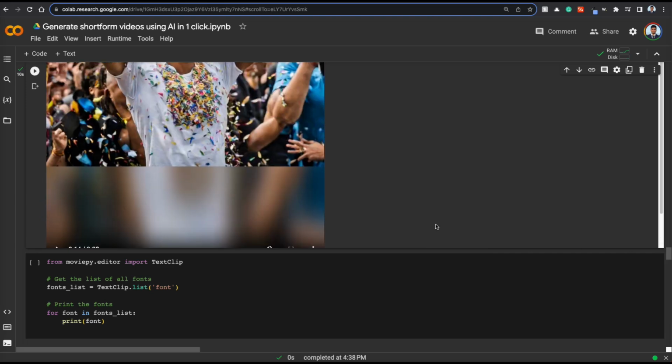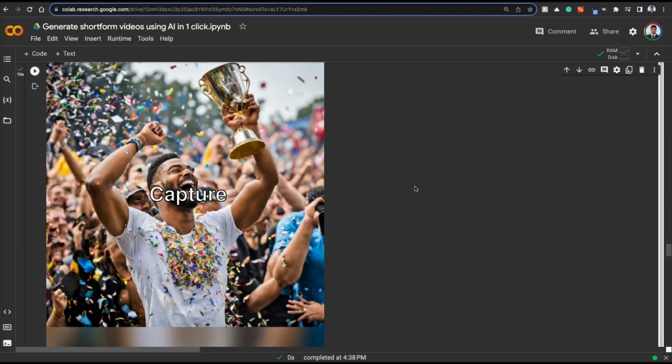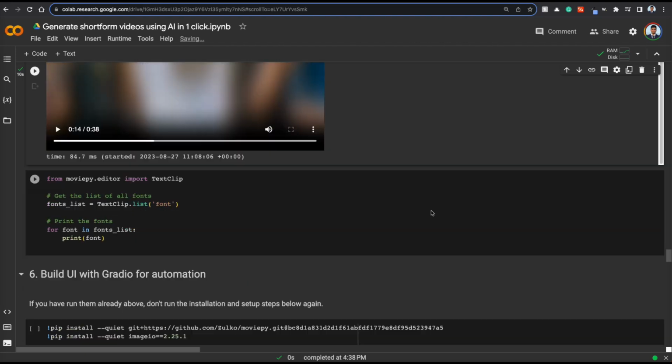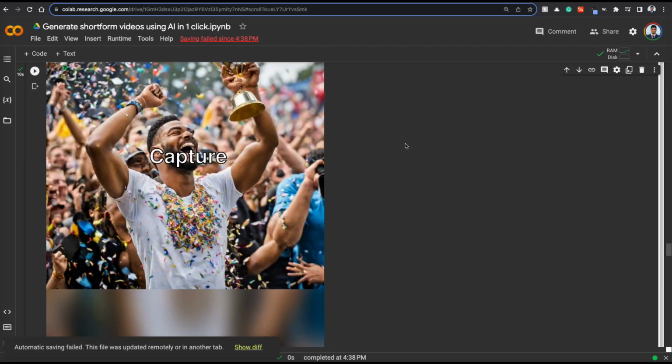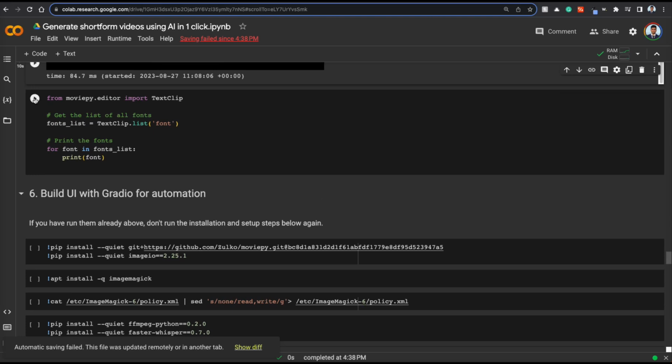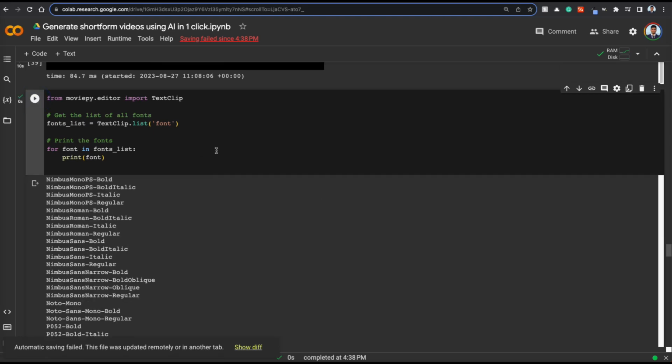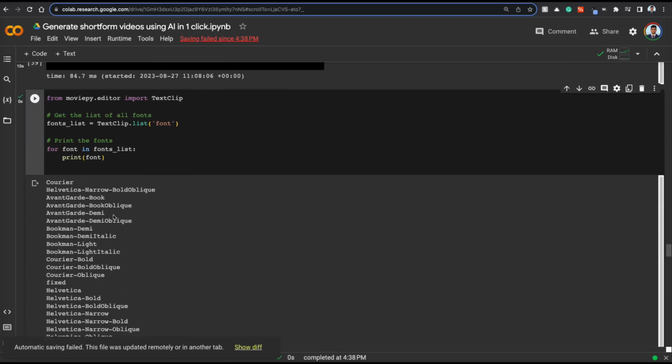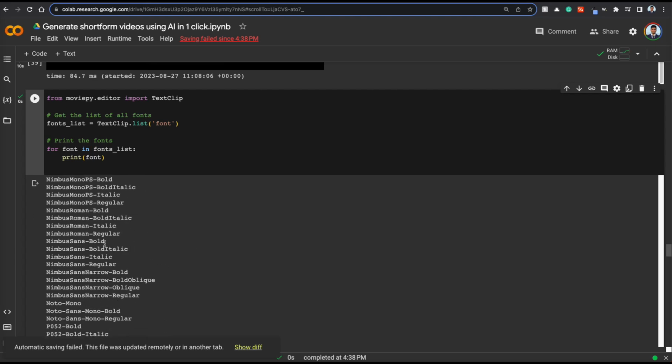This is amazing. So you can see that the quality is pretty good. You can almost go ahead and publish. And if you are not happy with any of the images, etc., you can keep running them. But you can also see all the list of fonts available. So these are all the list of fonts available if you want to try a new font, etc.